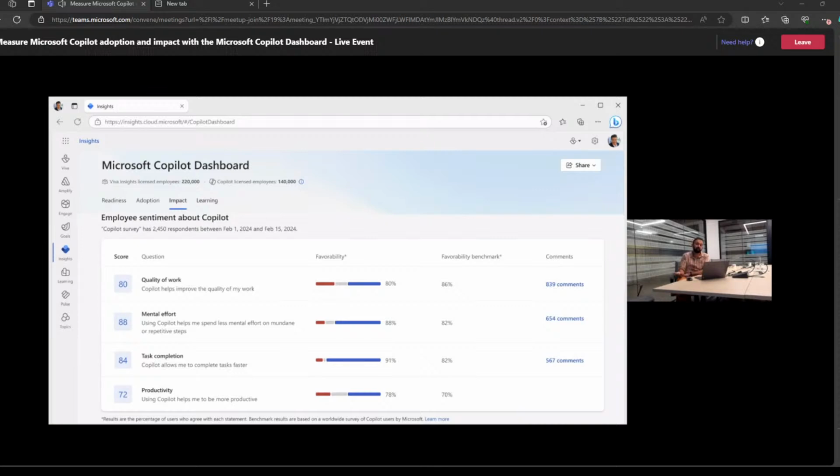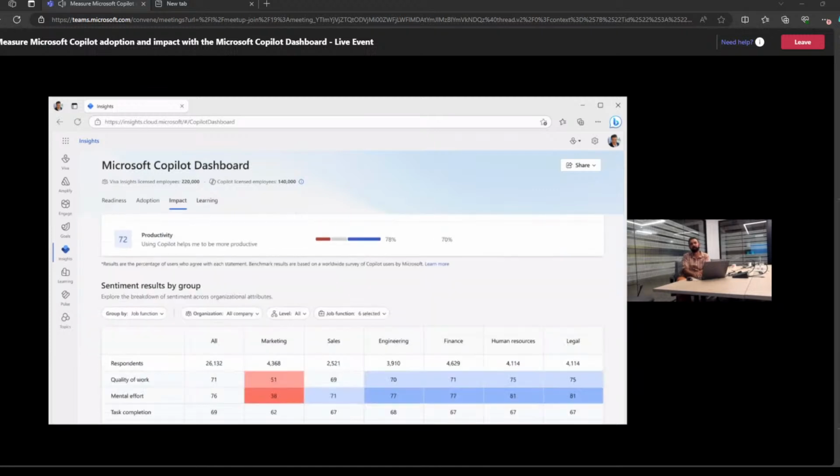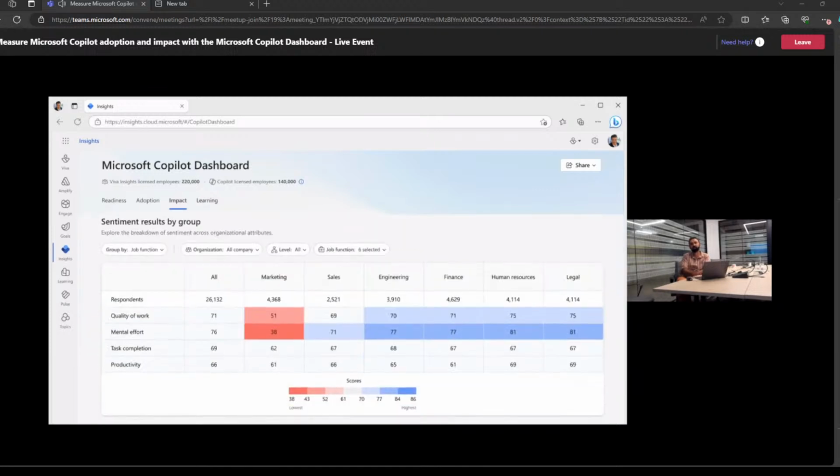But on the qualitative side, you have very clear answers from your organization. This also helps you understand heat maps on the same set of 4 metrics. You can group by those AD attributes, and you can filter by whatever attributes you want. So the same power that existed with the quantitative metrics is also available on the qualitative side.